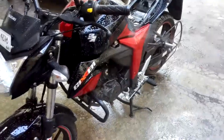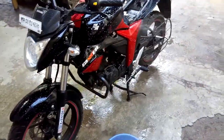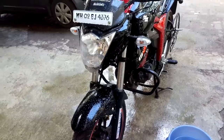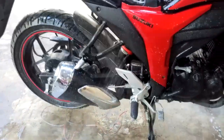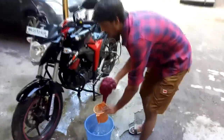Start spraying on the top body surface of the bike. The advantage of using a manual pressure pump is that you can avoid an extra bucket for shampoo. Also, you can reach those areas where you can't put your hands. Spray on the other parts as well. Now wipe off the shampoo with water.